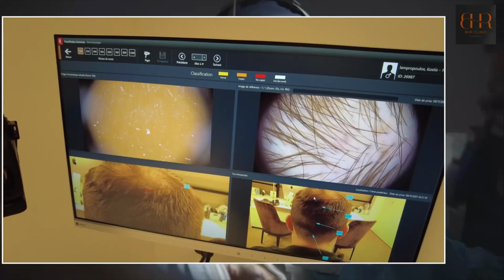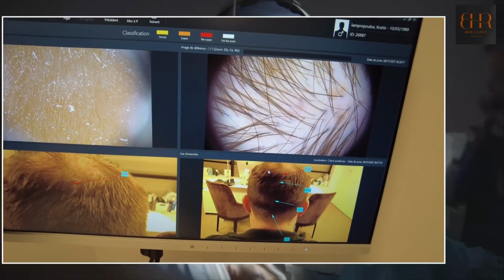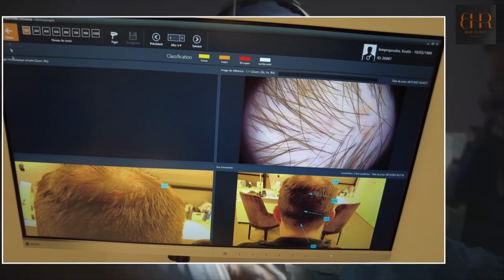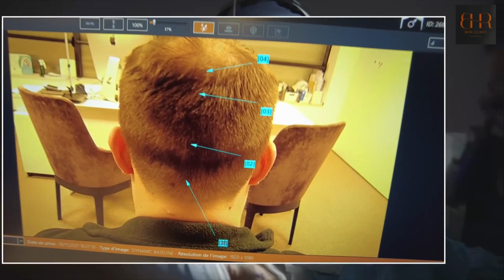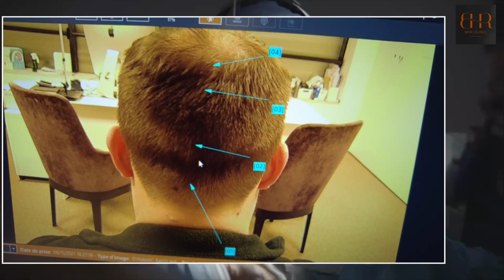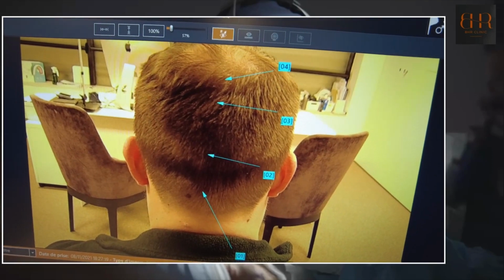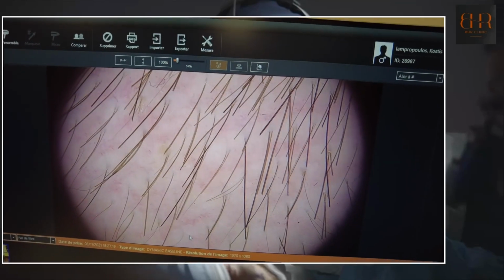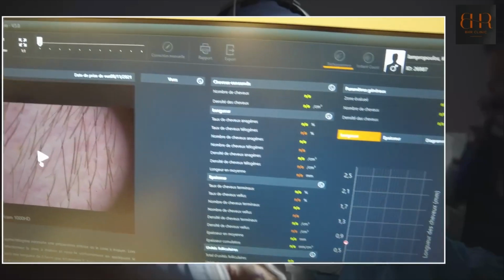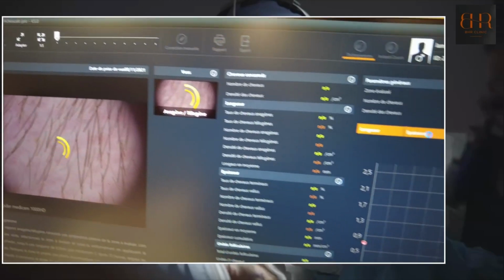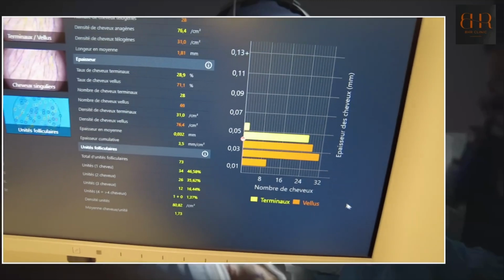So now that we have measured and looked at different areas, we're going to look at our findings. As you can see, we have 1 in the nape, 2 in the occipital protuberance, 3 just a little bit above the fringe. If we take 1, the nape, with this software we can measure hair caliber versus the number of hairs.